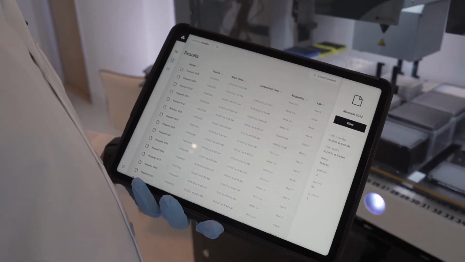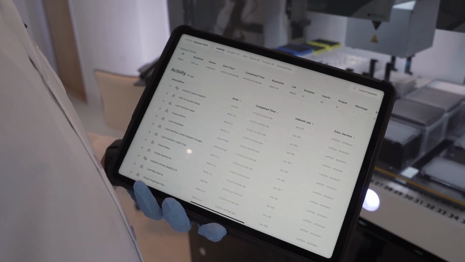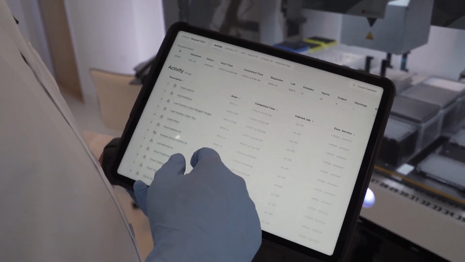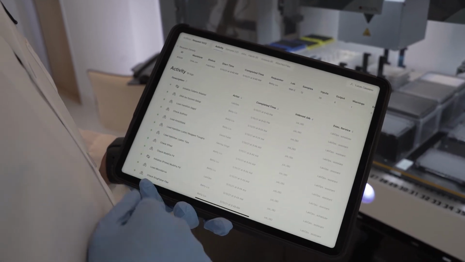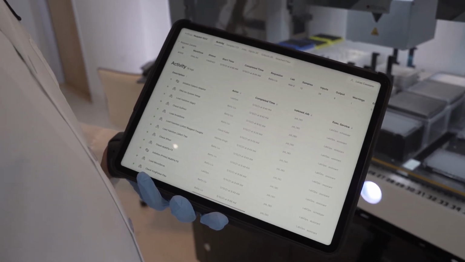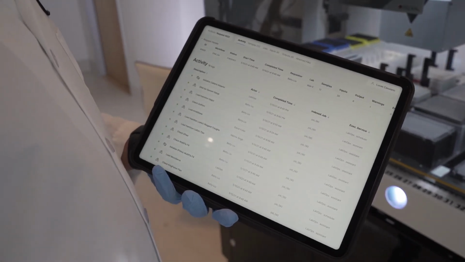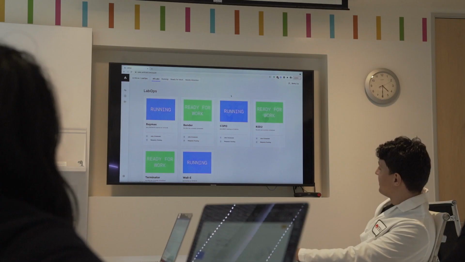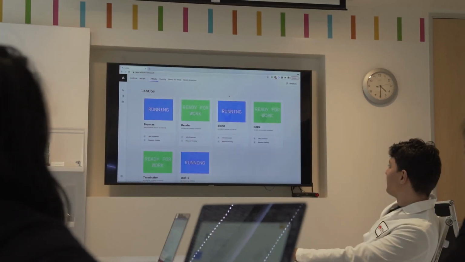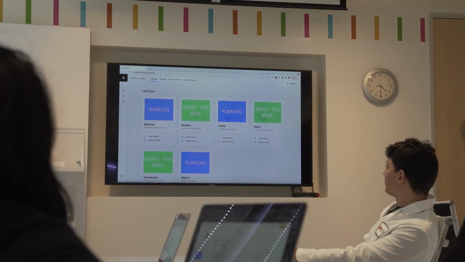Once your job is completed, you can see a full data capture in Artificial, including all the procedural steps taken with assistants, such as who set the system up and when, as well as access equipment logs and scientific data. The entire Artificial offering is accessible from anywhere on any device at any time, so that no matter where you and your team are located, you can collaborate, operate, and monitor together on one single platform.